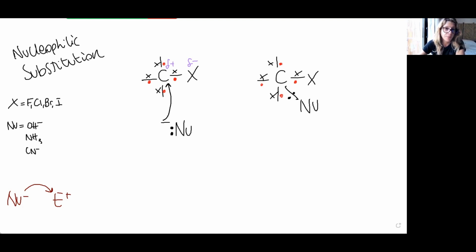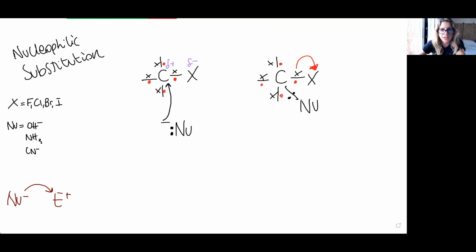And the most polar bond is the one that will break. And we know the most polar is the one with the halogen, or anyway, the reactive one, because the others are other carbon-carbon bonds or hydrogens, so that's not a bond that we keep in mind during the mechanisms. This means that at the same time, this bond must break. And it's really important to picture the movement of electrons.